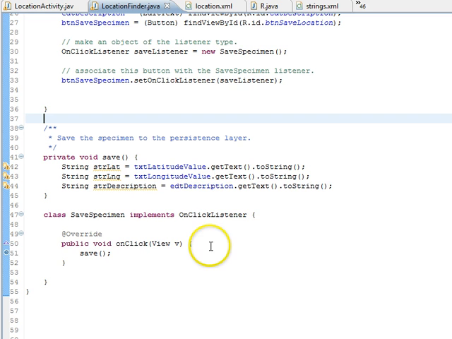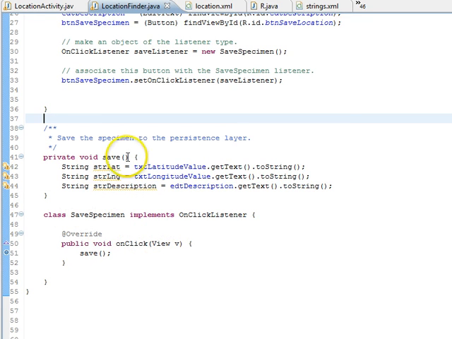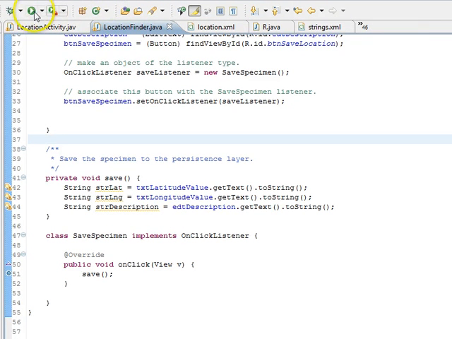And I want to go ahead and run this and make sure when I click save that it's actually going to invoke this method. When I click that save button, it's going to invoke that method. If this works, this will be the first time we've been able to link up our XML with the activity behind it that is actually supporting it.